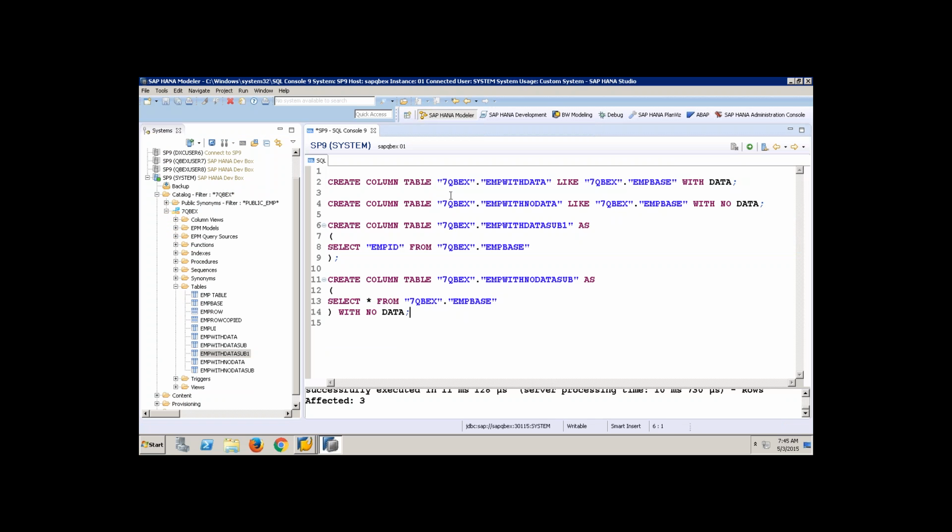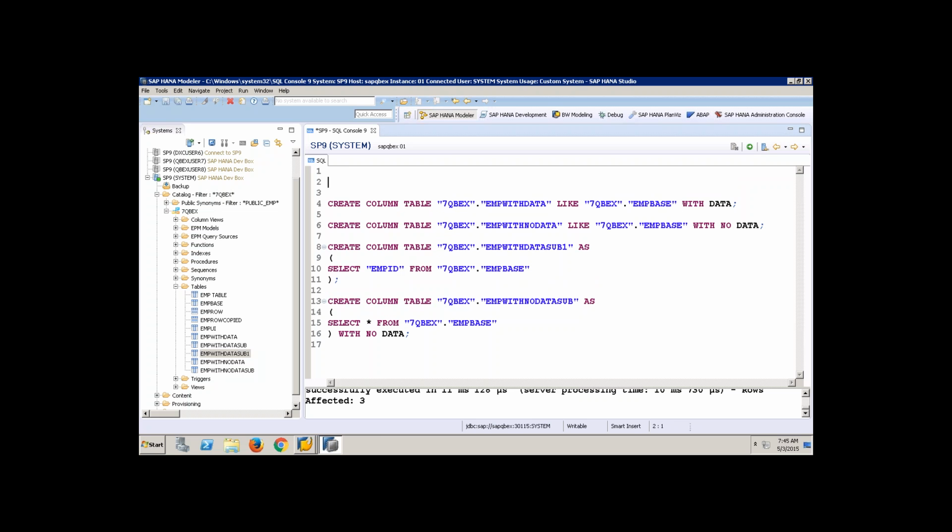Now he's asking, every time I'm writing a table, should I always refer to the schema name? Not necessary. You should, but if you don't want to, you can use SET SCHEMA. Now, what schema is set here? It says 7 cubics. For this entire session, this schema will be set, which is 7 cubics. In that case, if I don't specify any schema name, by default it understands that these tables must be referred from that schema.